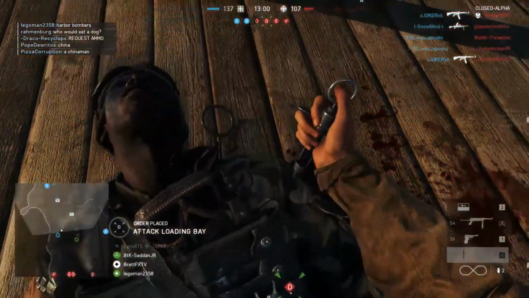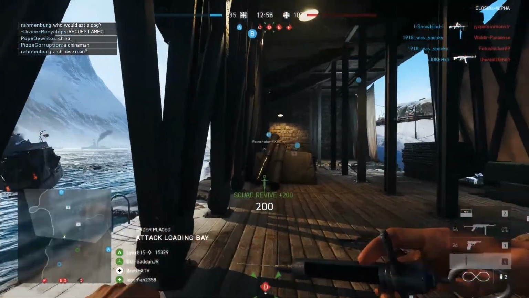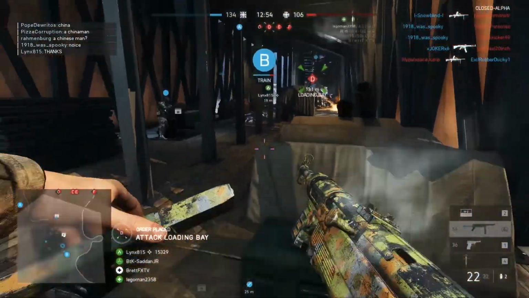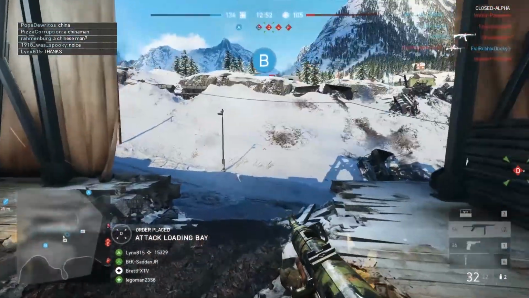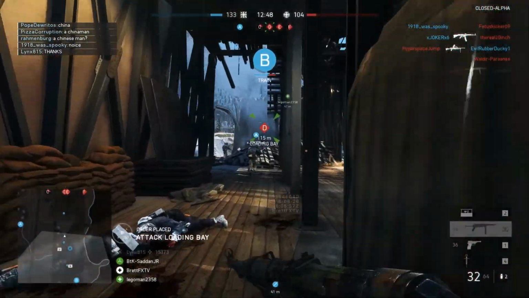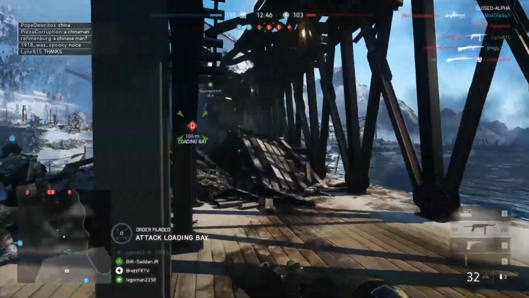Less ammo. Right now, they're going to be using their attrition system. So everybody gets less ammo. You do have the option to pick up ammo packs from the ground, but it is based on a percentage of how much you get. And it's based on percentage for the class that you have.